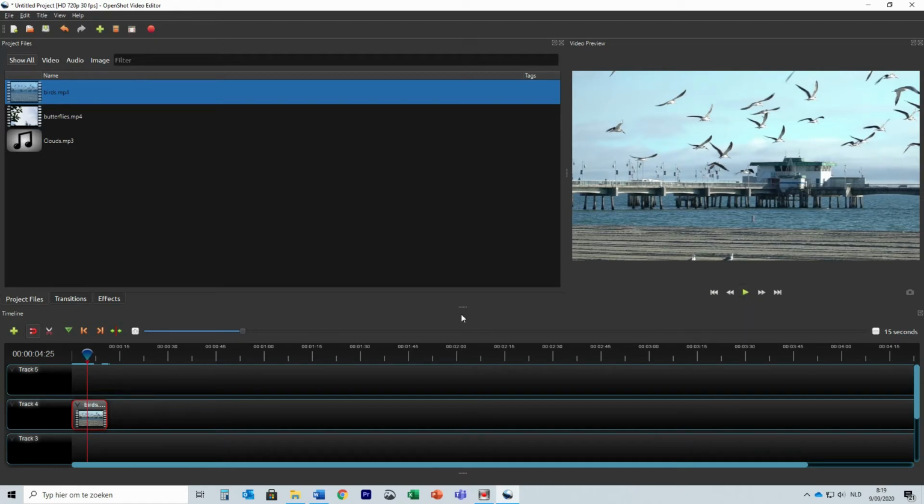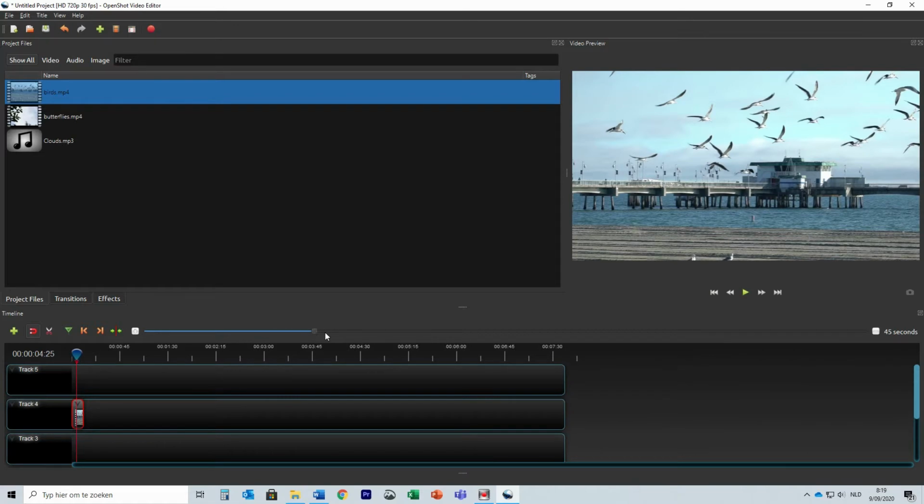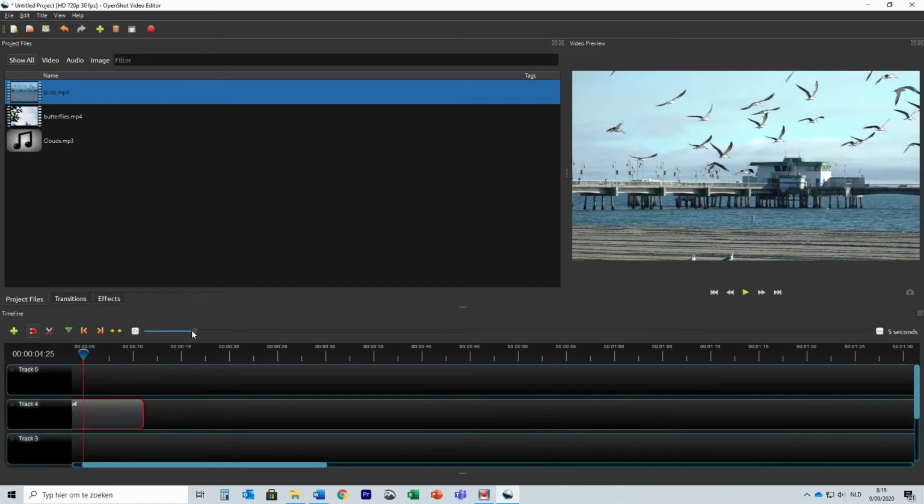You can stretch the timeline using this bar. By stretching the timeline, you don't modify the video, you only get a better overview of the timeline. Just click and hold to stretch the timeline.